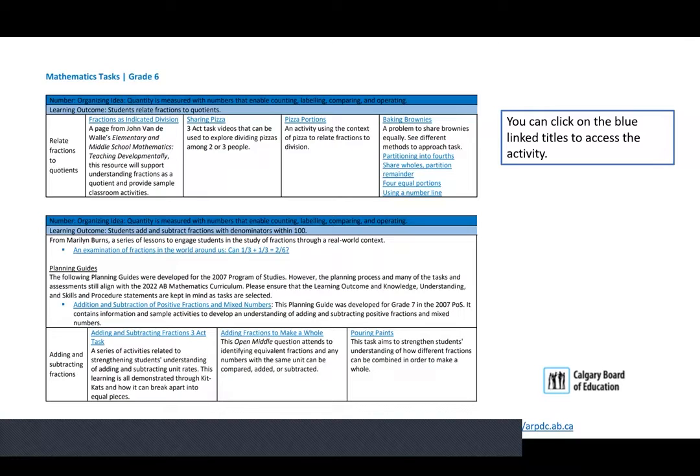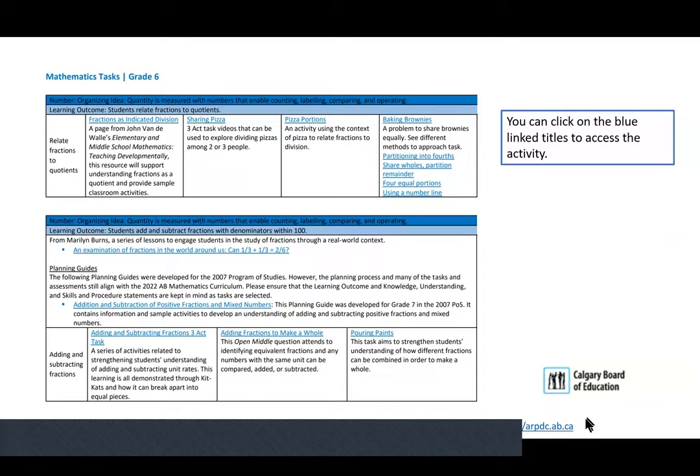These are tasks, and it goes by the outcome. Sometimes you'll see something that is related to a specific knowledge, understanding, or skills and procedures, and it will give you ideas. Somebody must have sat down and gone all over the web and through resources and got permission, because these have all been vetted, and they are willing to share them with us.